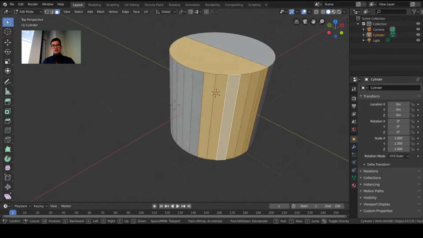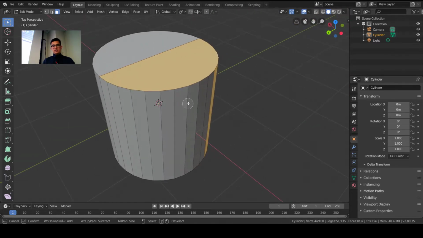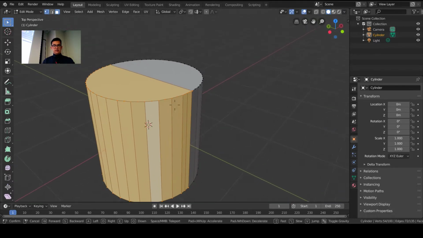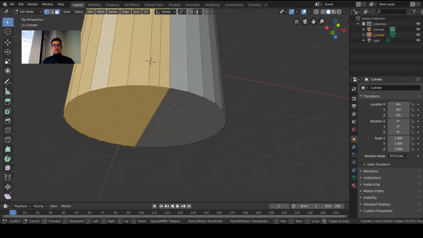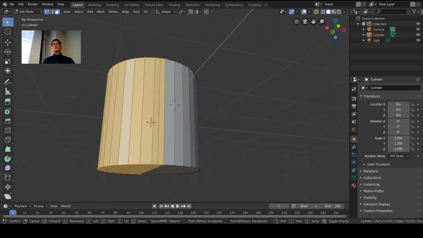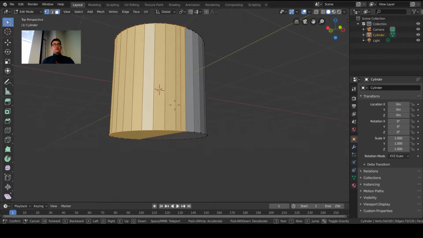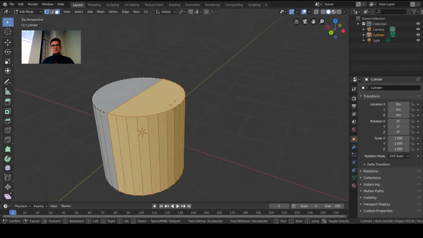So here I'll just try to select this half of the cylinder, like that. Now you can see I have half of the cylinder highlighted in orange.